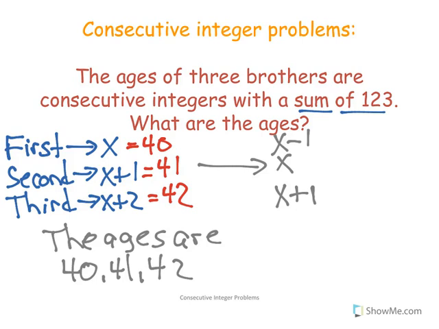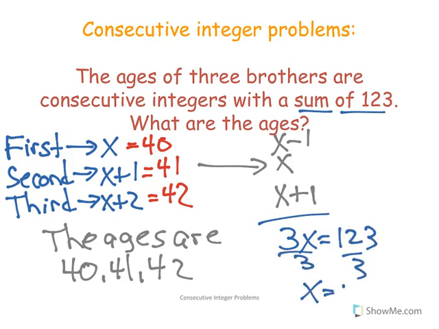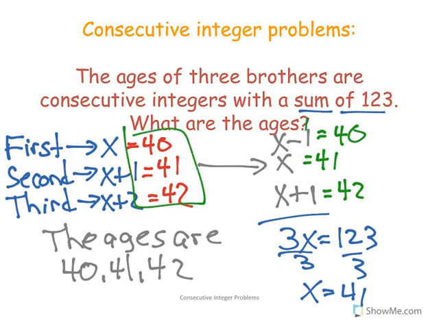Well, when I go to solve the equation, x minus 1 plus x plus 1 is really just 3x. So what's going to happen? I get a different value for x, but the same answer, right? Because if x is 41, x plus 1 is 41 plus 1, and x minus 1 is 41 minus 1. I get the same 3 values. But since I used x for the middle one instead of the youngest, I get a different x value, but I still have the same 3 answers. But the algebra was a lot easier. So I'm not saying that many of you are necessarily going to work like this, but some people, when I show this, they say, wow, I can make the equation so much easier by making the middle one x, or in some cases making the oldest one x, depending on the setup of the problem.